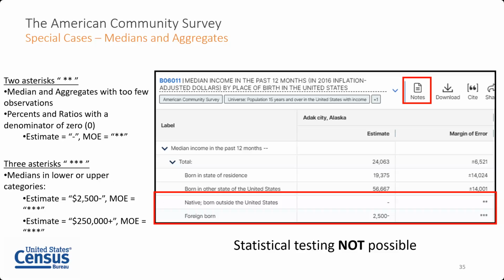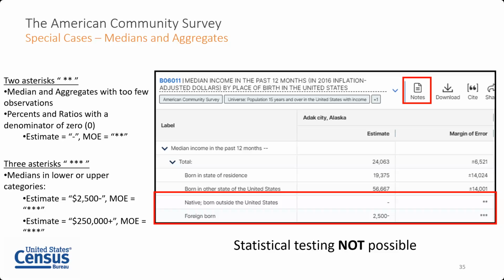Medians and the highest or lowest interval of an open-ended distribution also have a different notation in data.census.gov. These estimates will be followed by a plus or a minus sign with an MOE of 3 stars. So looking back to the table, we see that the foreign-born characteristic is at the lower median interval.